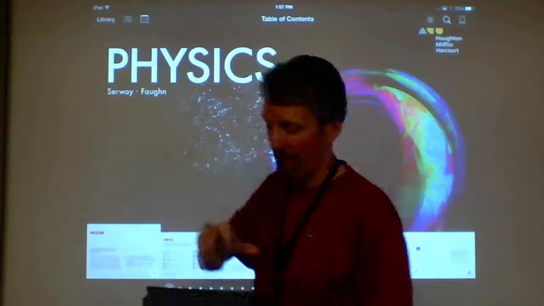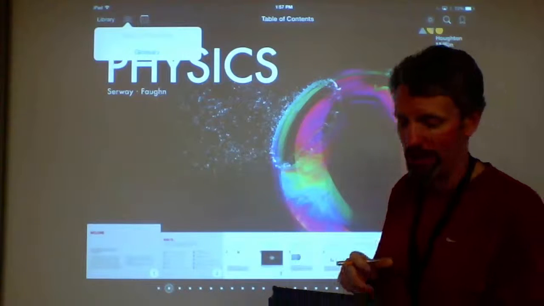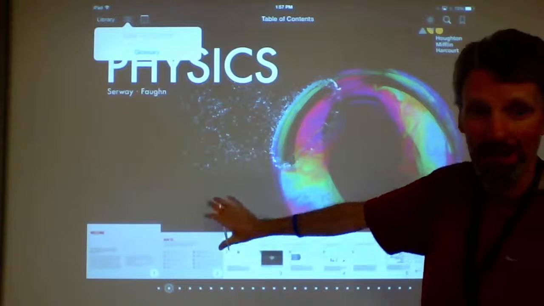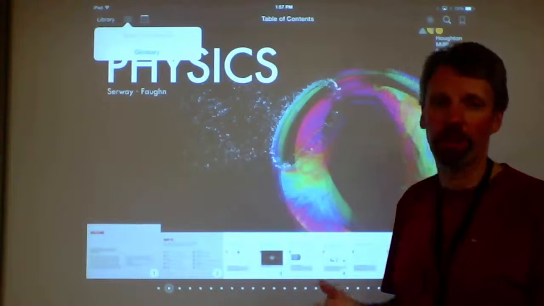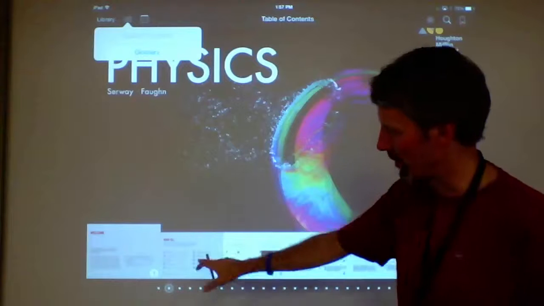Or if I click on that tab right there, I can go to the table of contents, which I'm actually already at. This is what your table of contents page looks like. Or I can go to a glossary. So the table of contents is right along here on the bottom.